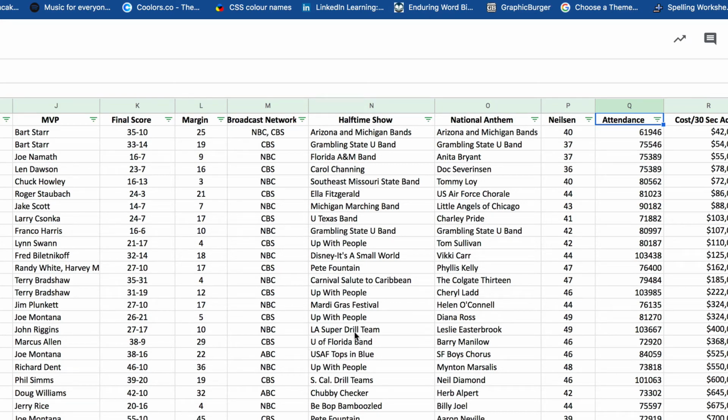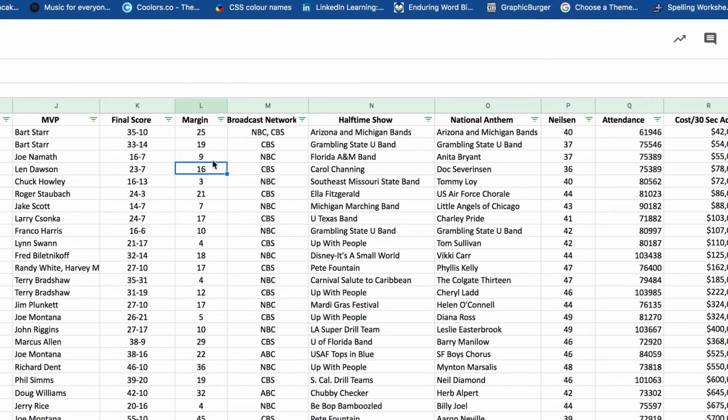Okay, here's another example of condition. Let's do the margin of victory here, right? That works with numbers, and so I'm wondering, have we had a lot of close games? How many times has the margin of victory, let's say, been less than 7? You know, in football, a touchdown and extra point is 7 points. So let's do the margin of victory, or we can do less than or equal to.